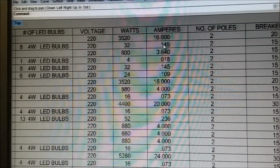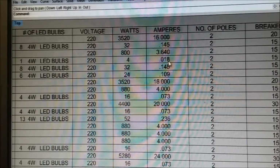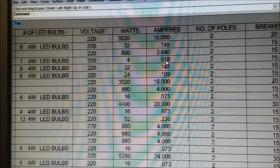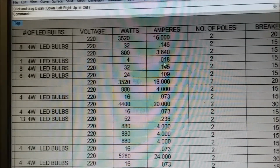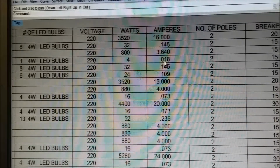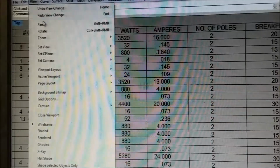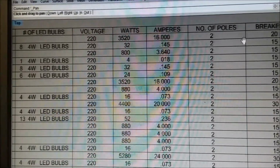So that's just one, look at this one. 1/100th of an amp. Oh, well, actually almost 2. We'll call that 2/100th of an amp. It's on a 15 amp breaker. Only in the Philippines. More fun in the Philippines. It is more.